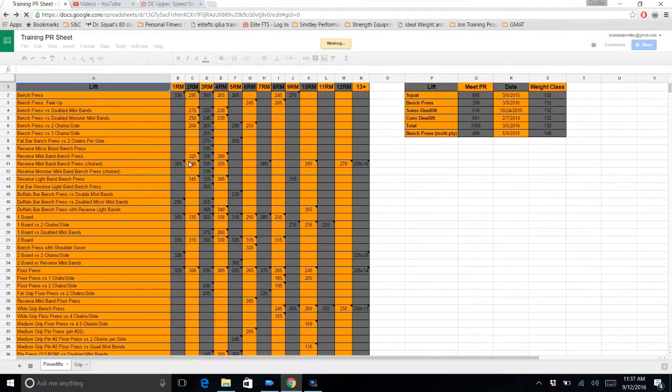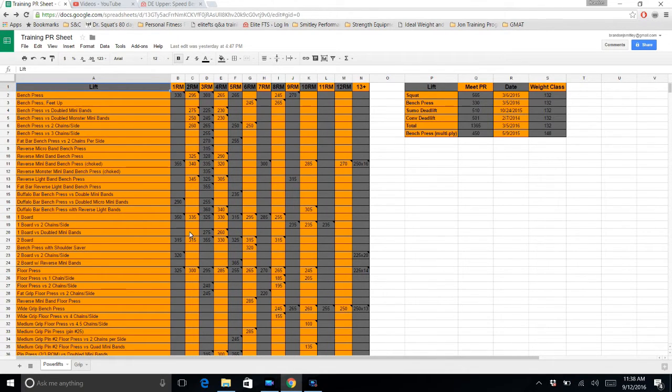You'll basically just make a really simple spreadsheet. It's really not that hard. It doesn't require any kind of crazy Excel knowledge. In your first column, you're going to put the name of your lift. And then in the other columns across the top, you're just going to denote your PRs 1 through 12, or if you want to go up to 50, have at it. But usually 1 through 12 is about as high as you need to get, and that's why I've got the 13 plus to cover everything else that hardly ever gets touched.